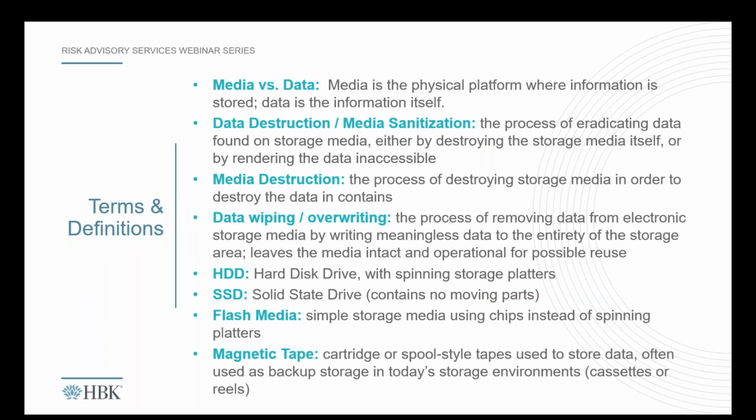Okay, before we get into the meat and potatoes of the policy, here are just a few basic terms to help navigate NIST guidelines. Media versus data. Media is the physical platform where the information is stored, such as drives, flash cards, tapes, etc. Data is the information itself. Data destruction is the process of removing data found on the media, either by destroying the media or by rendering the data inaccessible. Media destruction is the process of destroying the actual storage media in order to destroy the data on it. Data wiping is also known as erasure, and it's the process of removing data from the media by overwriting it. This leaves the media intact and available for possible reuse.